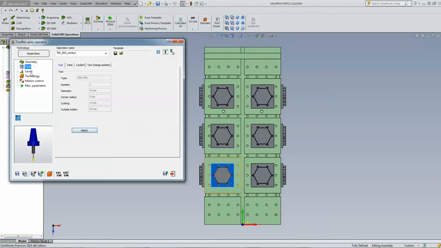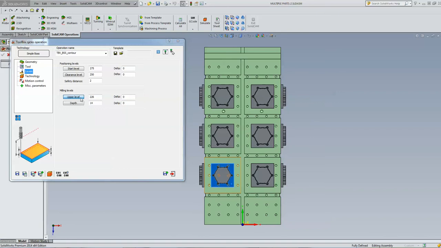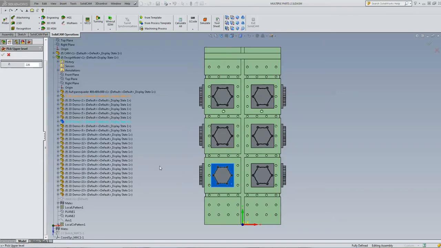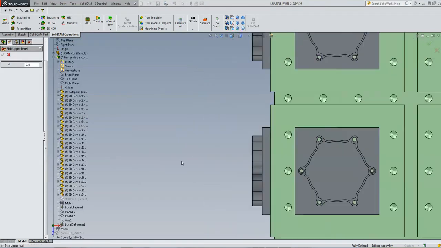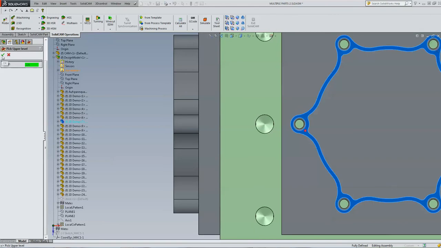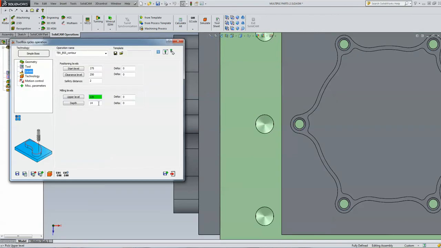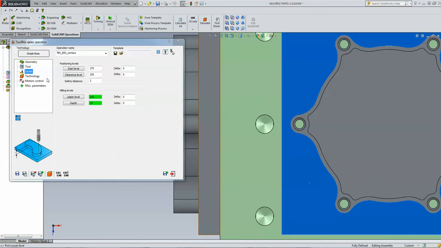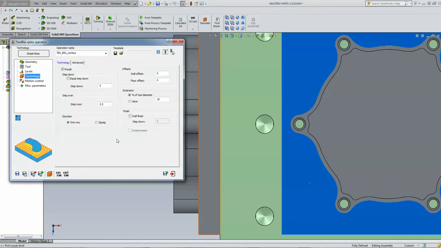And of course we have our levels. My upper level, as you know, we can still use the buttons that are there. I'll click over there. That's my upper level. And my depth is up until this surface over here. Of course, we have our technology field. Let's just leave it exactly the way it is.